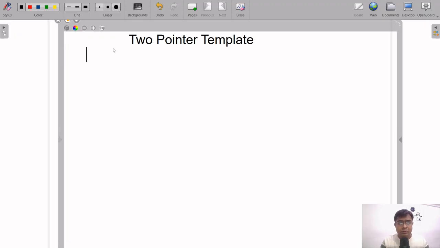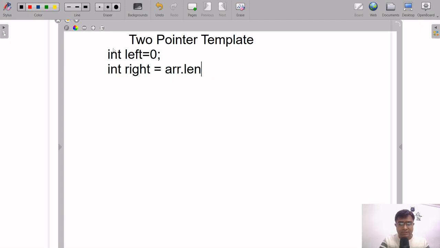So you need to take one pointer, that is int left equal to 0. And then int right equal to array dot length minus 1, whatever the array you have been given.